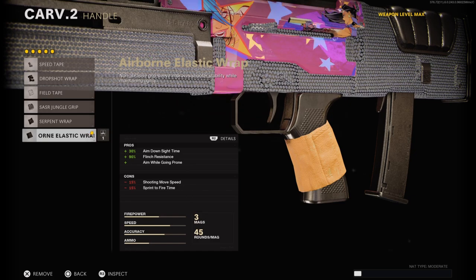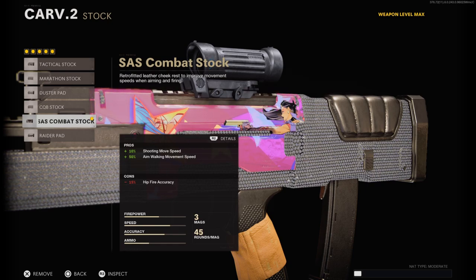On the handle, I'm on the Airborne Elastic Wrap, which improves aim down sight time by plus 30% and flinch resistance by plus 90%, and you also get the added bonus of being able to aim while going prone, or basically being able to drop shot. And finally, for the stock, I'm on the SAS Combat Stock to improve the shooting move speed by plus 10% and the aim walking move speed by plus 50%.